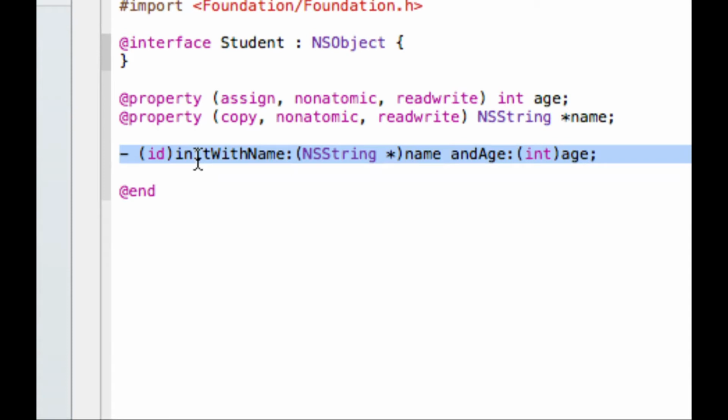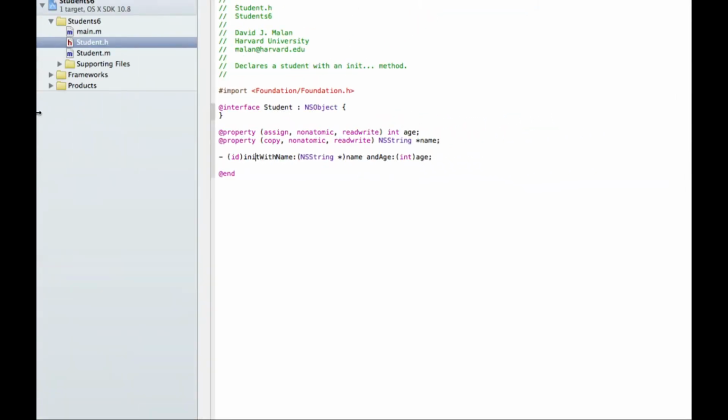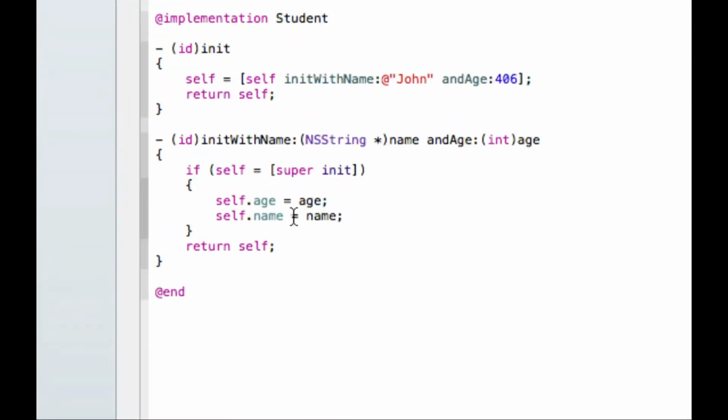Now that we have said that we are using this method, we need to implement that method in the .m file. So here, let's first look at the init with name. This is a very common pattern. Whenever you define your own initializer, this is pretty much the pattern you want to take.